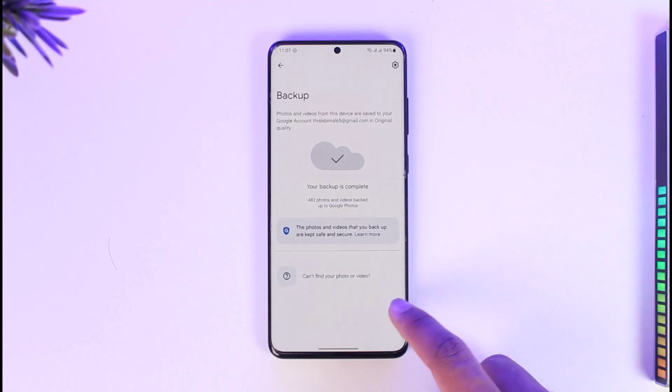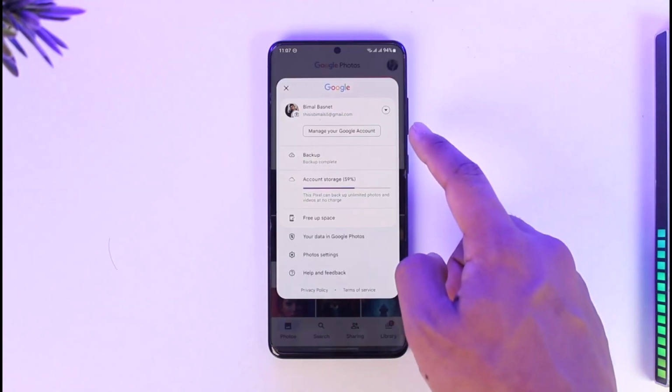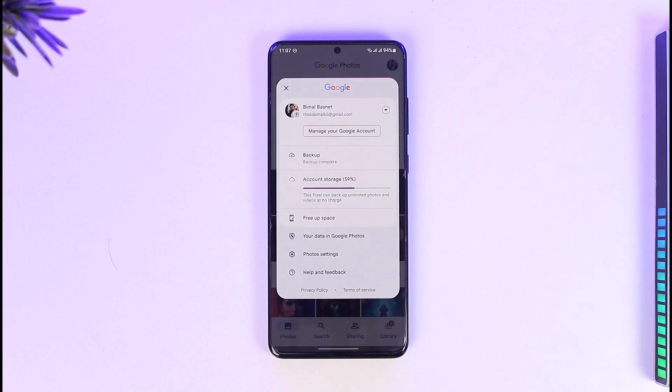And after you do this, whenever you log into your Google account on another phone with the same Google account on the Google Photos app, all of the photos are going to show inside of your Google Photos application. So it's not that you have to necessarily transfer it. As long as you can back it up to the same account and log into the same account, then you can go ahead and restore those photos.